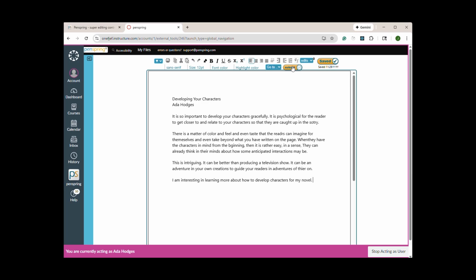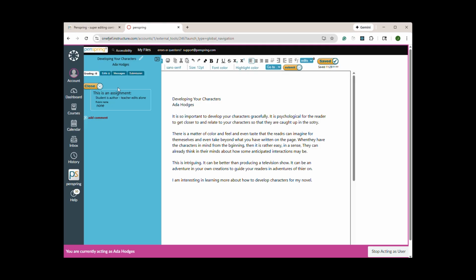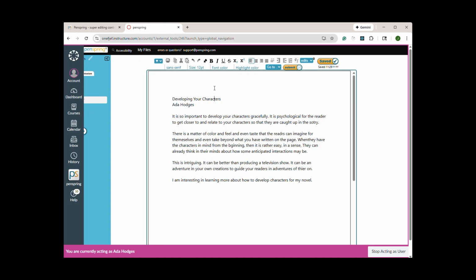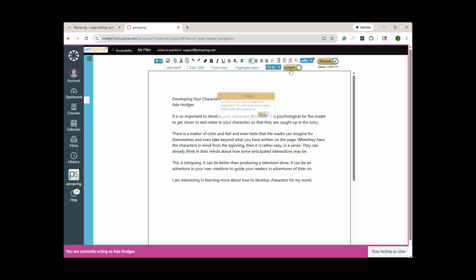Let's have Ada submit the assignment so that we can see how the grading process works. The Submit button is available at the top. But before we leave this page, notice the side panel that opens up where you can see the grading results, the specific edits which the grading and teacher will provide sentence by sentence. Also, there is messaging between a peer group, in the case of peer edit or collaboration assignments, or between the student and teacher. The Submission tab is where you can choose to open your document to be edited by peer group members or to submit your assignment.